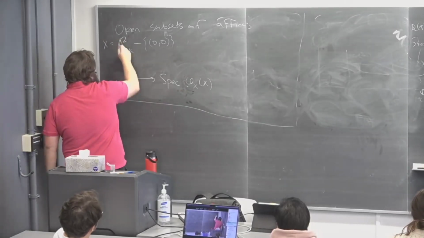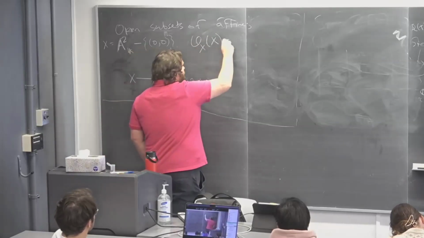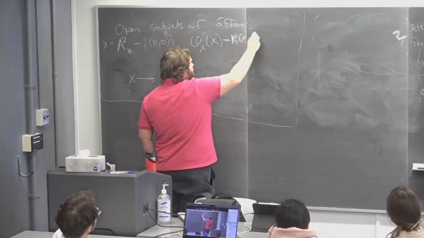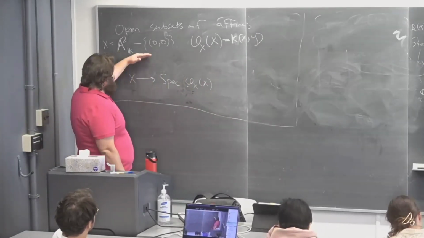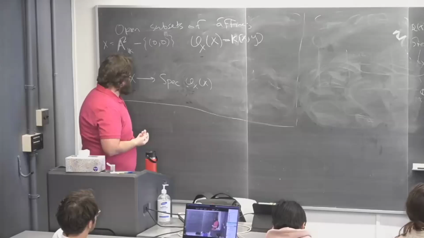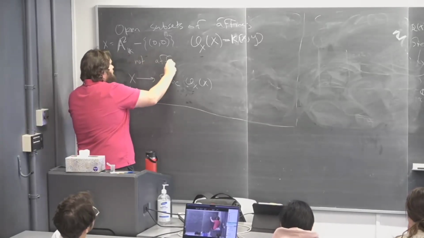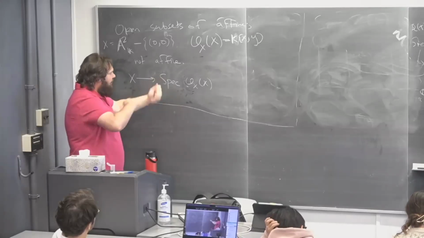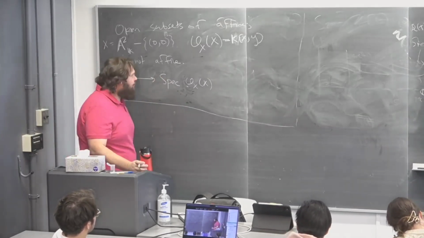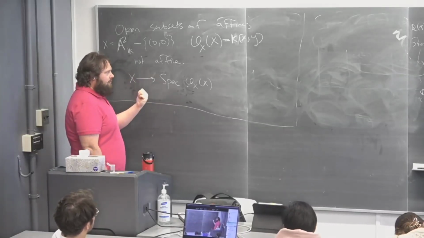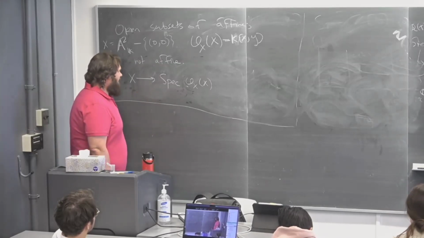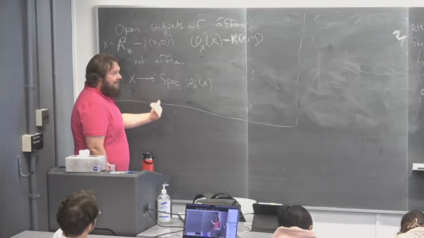If I call this my X, then we already calculated that the sections on this are exactly, oh sorry, I should call this k[x,y], right? But I don't get a bijection of this guy to Spec of this ring. I get an open inclusion that misses one of the points. So this is not affine. And in general, if you take an affine scheme and just start pulling random stuff out, you almost certainly won't get something affine. If you do something other than pulling out the zeros of a single function, you should expect that what you get probably won't be affine. It's not quite literally true that it never happens, but somehow it's some sort of weird coincidence if it does.